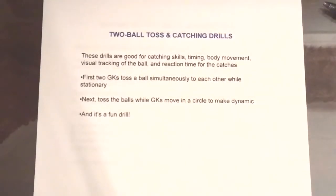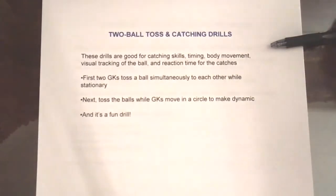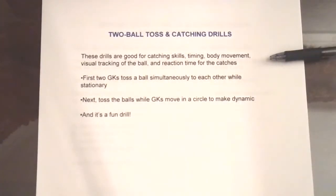A fun drill to do with goalkeepers when you have two of them, for example, is what I call a two-ball toss and catch drill. And these drills are good for catching skills, timing, body movement, visual tracking of the ball, and reaction time for making the catches. And the video will show how two players can do this. It's a fairly simple exercise to set up, but also challenging for the kids to get more proficient at.